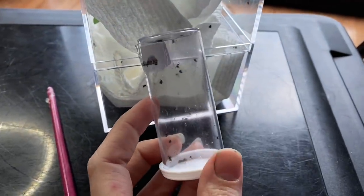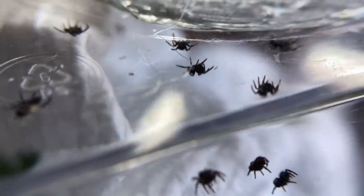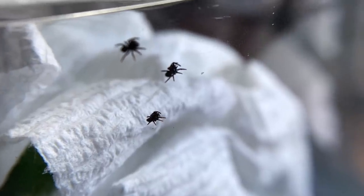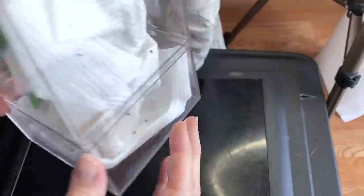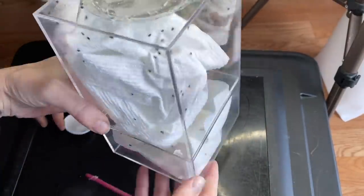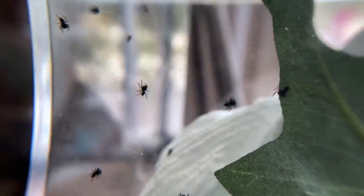I'm kind of trying to decide if I should leave these in here or try to put them in here. There's 12 in here, and how many are in there? Maybe 100? I don't know, but these are so tiny. I think I'm going to put these 12 in with the rest of their friends. Do a lid check — there's one right there. Let's get the rest of these. Make sure we don't have any escapees. Hopefully they'll come out of that vial and we can pull the vial out. If not, they'll just web it up and that'll be a new little hide for them.